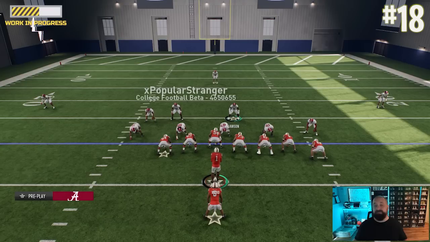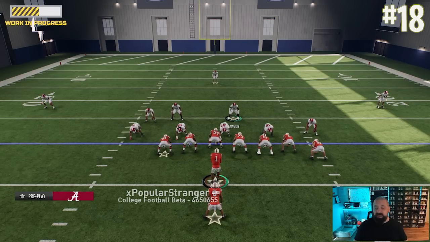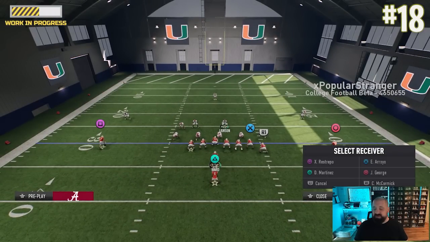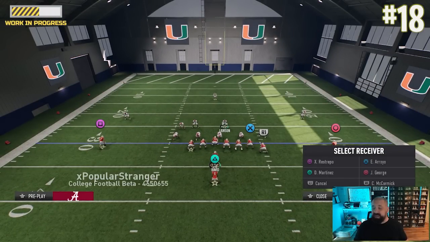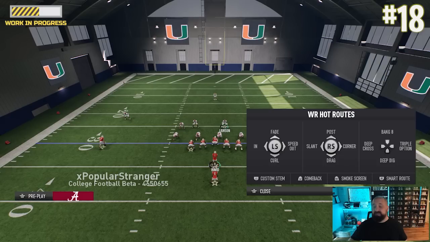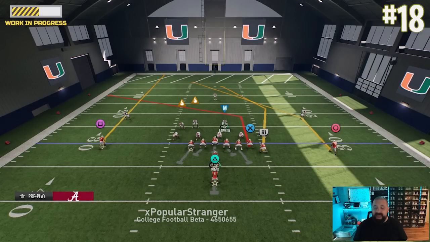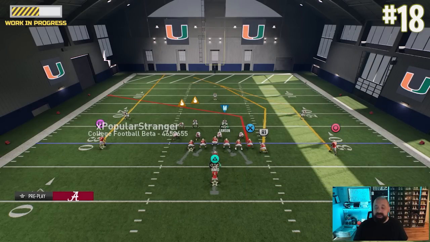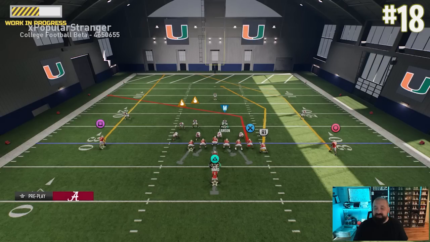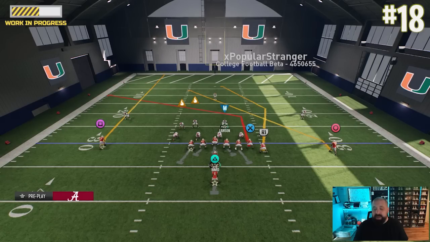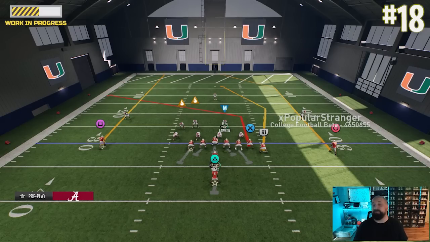And I've already recorded a video breaking this down in more detail, but we would do the same start to our button pressing by hitting Y or triangle on PlayStation to select the receiver. We're going to hit circle to select that specific receiver. And instead of selecting a hot route, we're going to hold down L1, which is our custom stem button, and now by using our D-pad buttons either up or down, we can adjust the length of where this post breaks at. You can't do this on every single route in the game, but you can do it on a lot of them. And as you can see, if you're in a 3rd and long situation, it can allow you to design up some plays that will help you get that first down by using these custom stems.